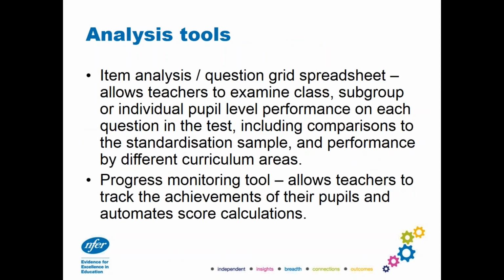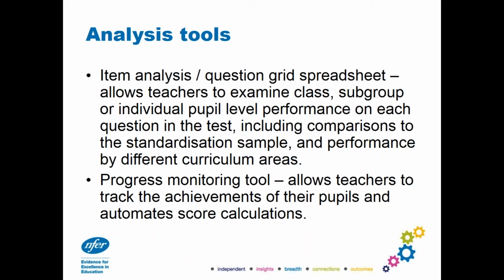Going back to this slide again, the progress monitoring tool is an Excel-based tool which helps to store and automate some of the score calculations. So in the progress monitoring tool, if you enter your pupil's name, their date of birth, their date of test and their raw score, it will automatically calculate their standardised score, their age standardised score, and where appropriate, their age-related expectations category. Now this does save time. It does mean teachers don't have to do this by hand, although you can do that if you prefer, and that information is given in the teacher guides.